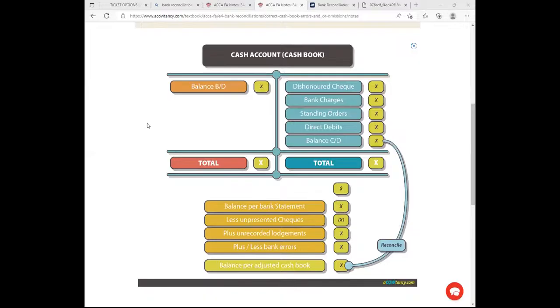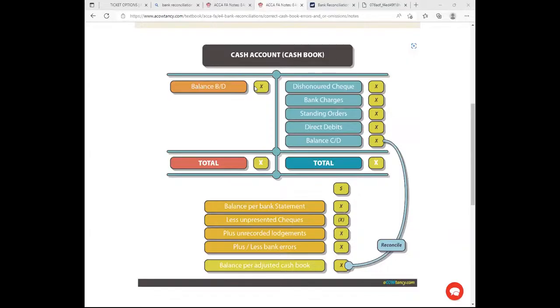I hope you are able to see there are two major things that you must always have. Whenever you talk of a bank reconciliation, you must be having a cash account. You must be having what you are calling a cash book. A cash book, bring the balance brought down. Put it there on the debit side. And then there are actually items here that you must always come and make direct adjustments for in the cash book.